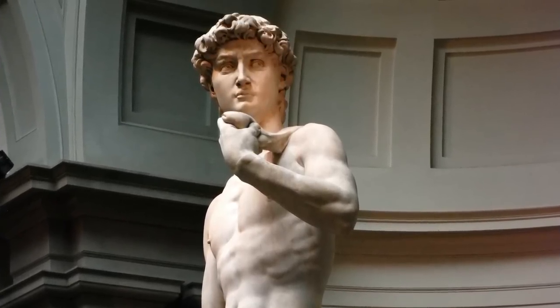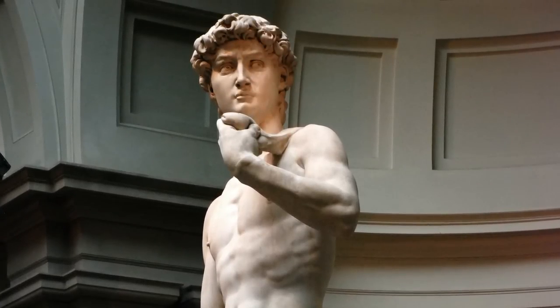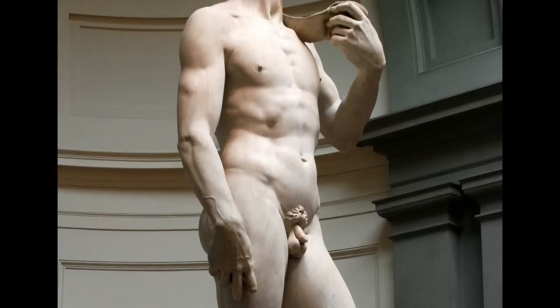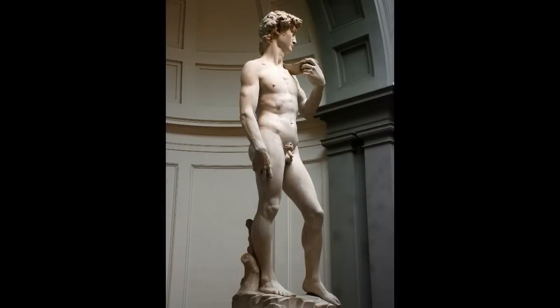He goes to battle against Goliath on behalf of the Israelites and defeats Goliath with the help of God. Specifically with a slingshot and a single rock, but clearly with the help of God. And you can see the slingshot in his left hand and the rock in his right. And although the Bible says that David fought Goliath without armor, it doesn't say completely nude.